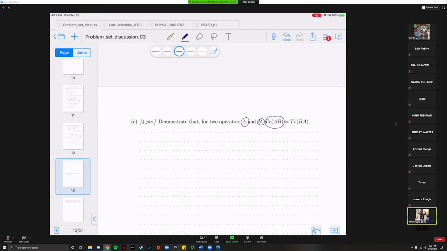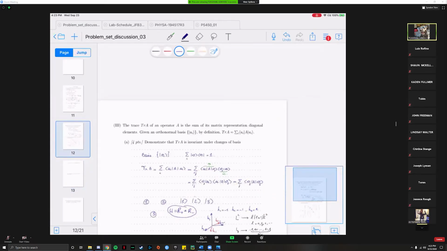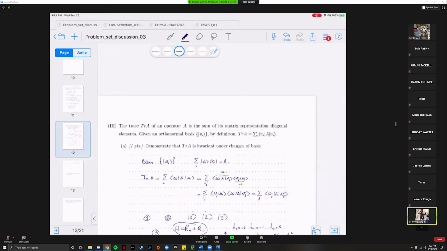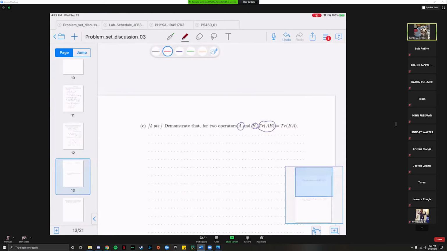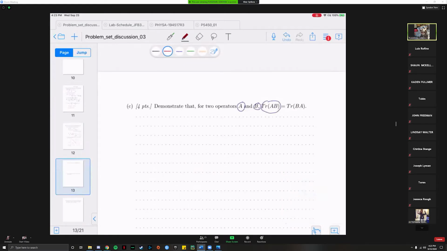Yeah, I understand. I was still trying to grapple with what a trace was, so I was referring back to the beginning of the question. So you can use that. Here I'm not explaining what the trace is. When answering this question, it's probably a good idea to invoke a basis to figure out the answer. But the question does not lose its meaning without the existence of a basis.